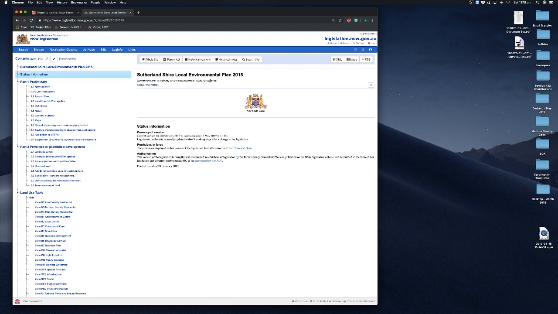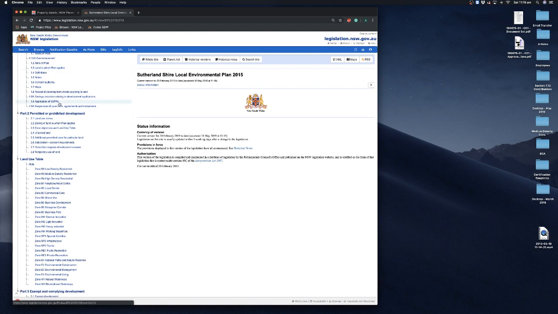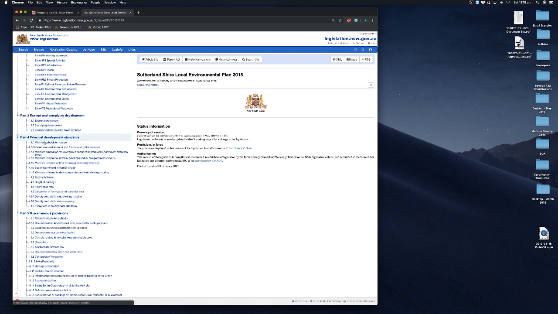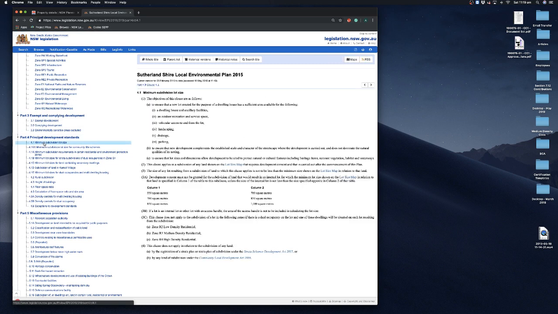This is council's LEP, and this will outline all the requirements for the site in terms of land zoning, building height, lot size, floor space ratio, heritage, acid sulfate soil, and so on. But for this purpose, we're only going to look up our lot size. So we'll go to it in the document first. If we scroll through, lot size is the development standard, so we can see it here. Minimum subdivision lot size. It goes through the requirements here, and basically we're going to look at this one. It says this clause applies to the subdivision of any land shown in the lot size map that requires development consent and is carried out after the date as planned.